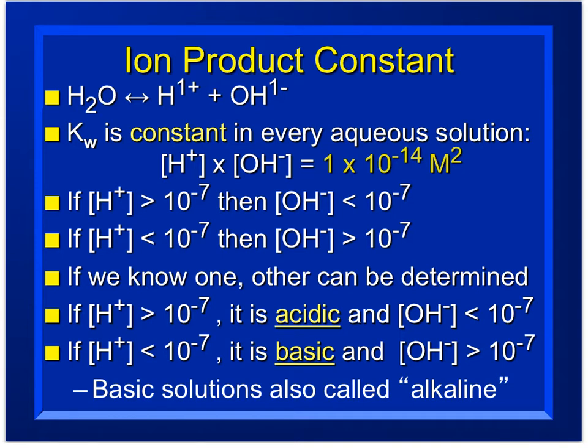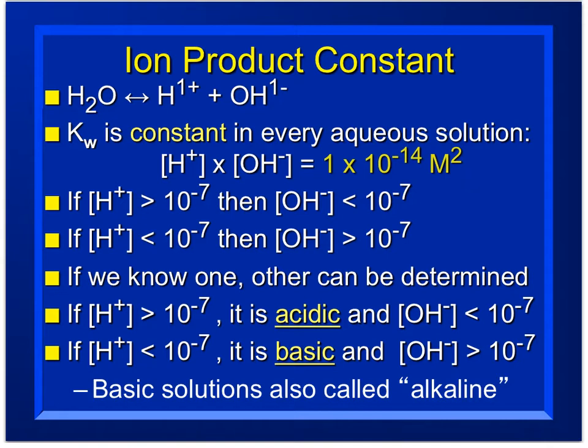So let's talk a little bit more about these concentrations of hydrogen ions and what they mean, and this ion product constant. So just to review, water can ionize into our hydrogen ion and our hydroxide ion. I mentioned on the last slide that Kw is a constant, meaning that this value is not going to change. So here's our little formula. You're just going to need to memorize this. Our concentration of hydrogen ions times our concentration of hydroxide ions is always going to equal this value.